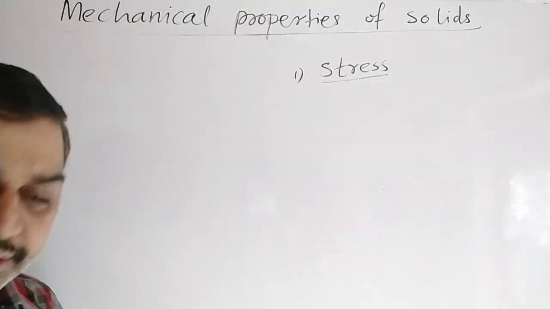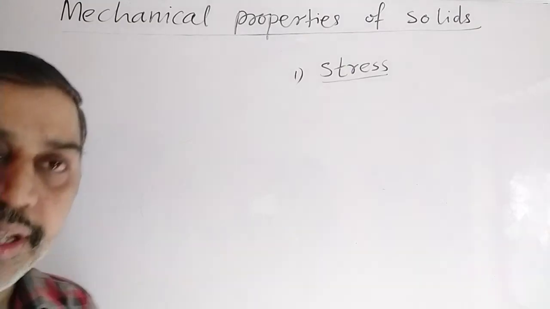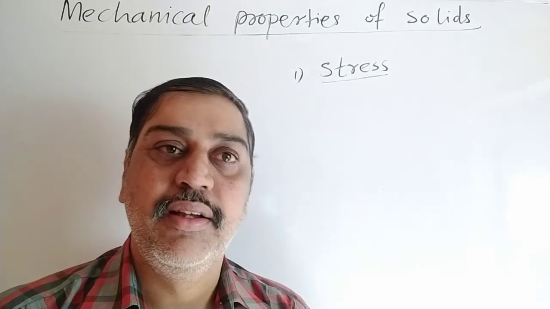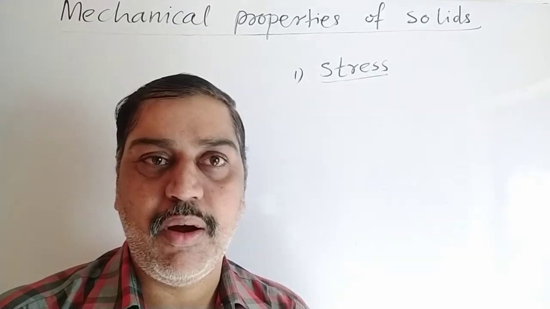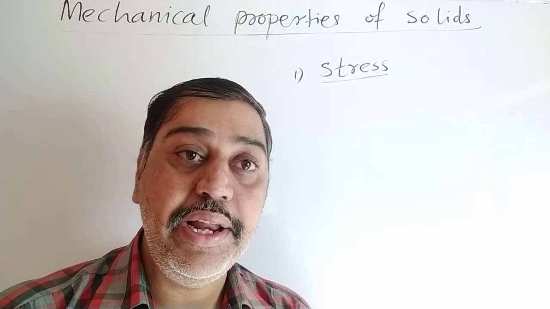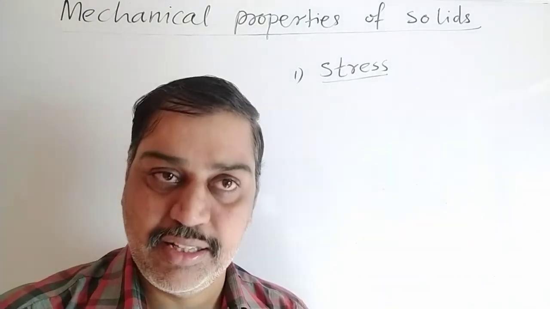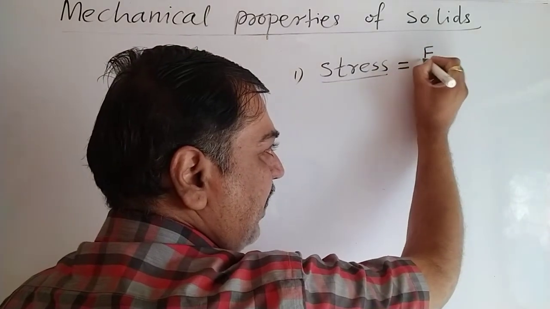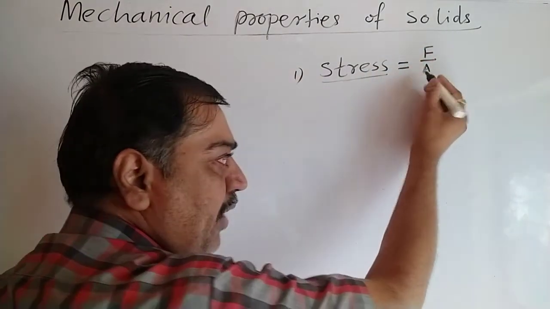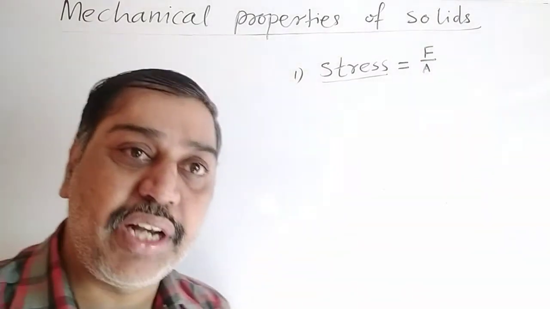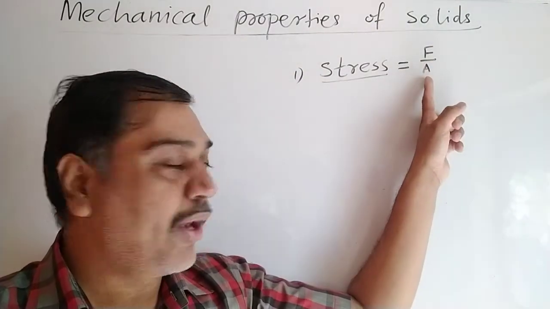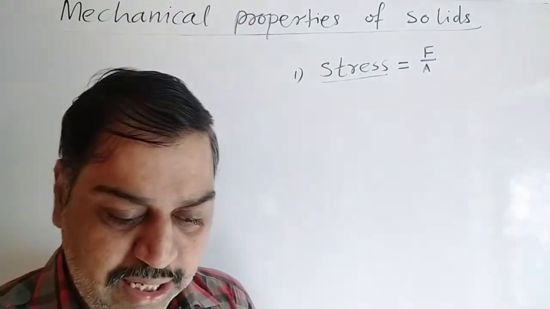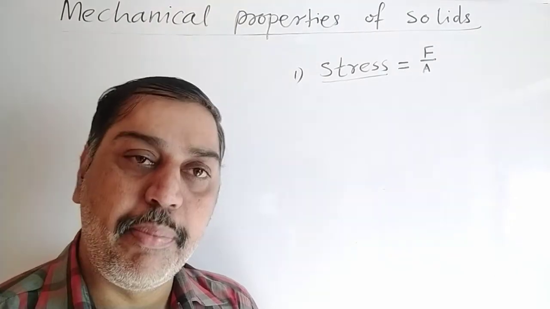So what exactly does stress mean? It is a property of the material. It can be explained as how much force is applied on the object divided by the area of the object; that is said to be stress. In another way, it can be said as force applied per unit area. How much force is applied on unit area, their ratio is always constant; that is said to be stress. Force applied per unit area.